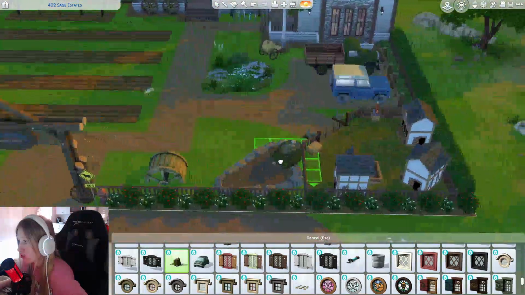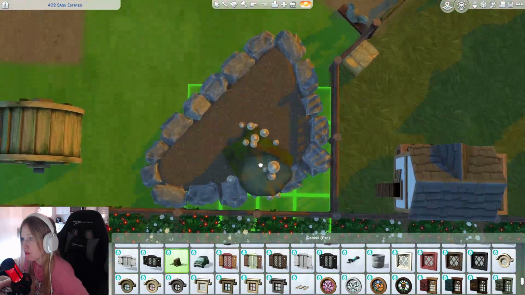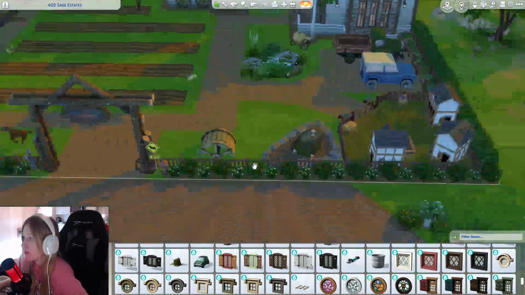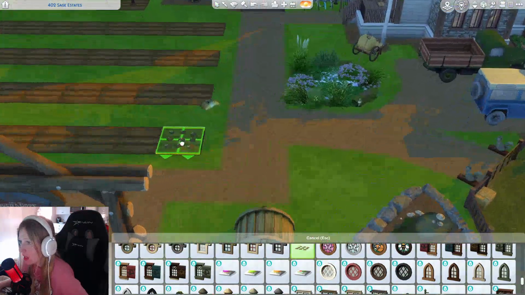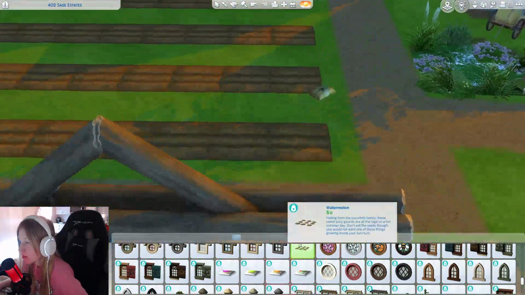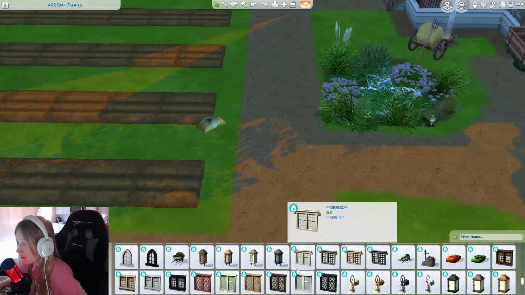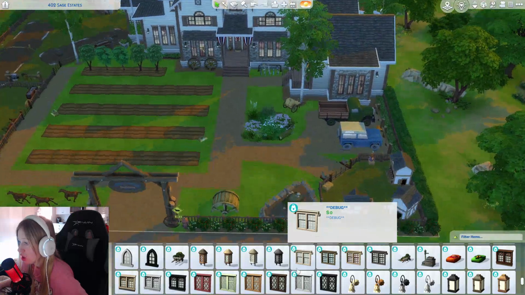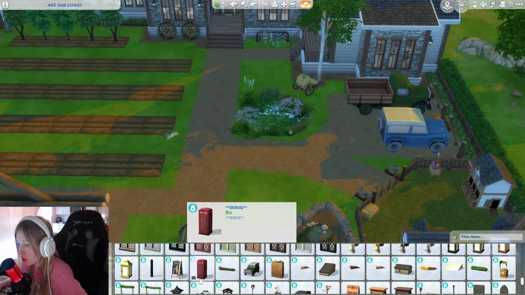I kind of like this tree stump. I might use that. That's kind of cute. Watermelon. We'll have her come plant her own stuff. We'll have her plant the fruit and stuff later on.